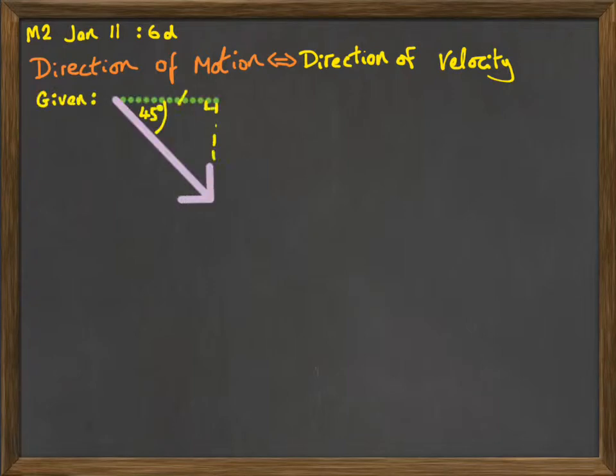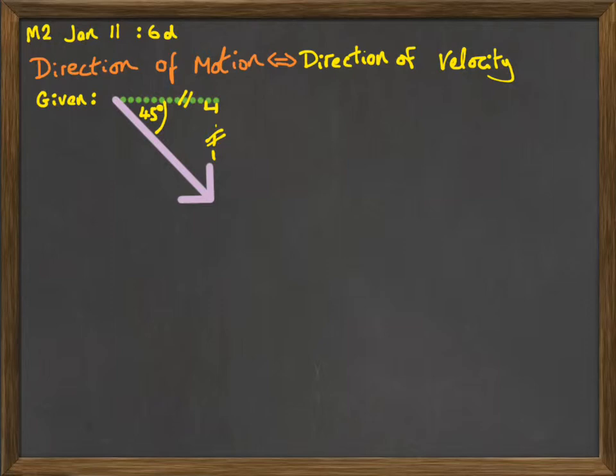So, what are we given? We're given that the direction of motion at the point B is 45 degrees below the horizontal. So if I draw that down as shown, I've then gone on to create a little right angled triangle, and what you should know is if you've got a right angled triangle, so there's the horizontal component and the vertical component, and one of the angles is 45 degrees, then in fact the triangle must be isosceles.